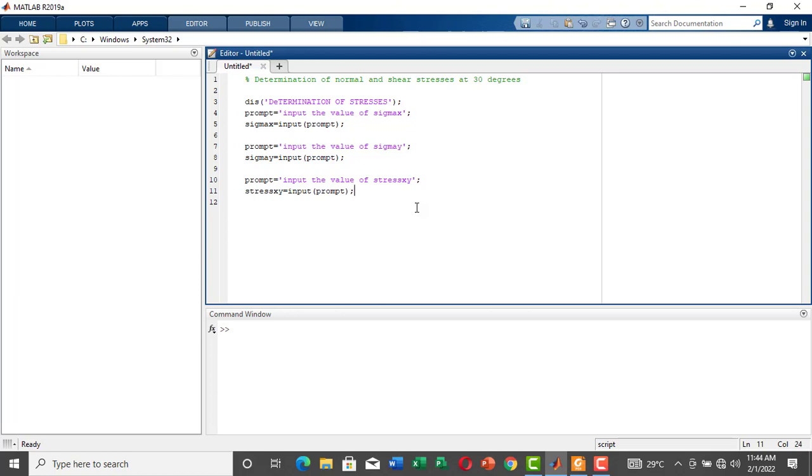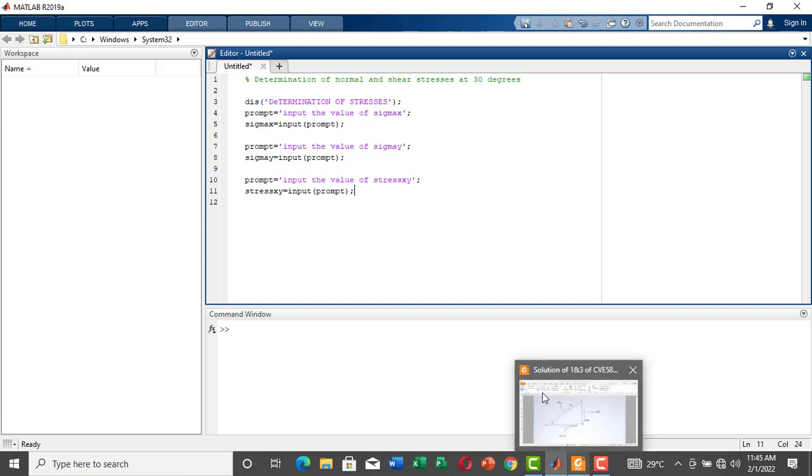Now we have to define what we are looking for using this declaration. You've declared sigma y, you've declared all of them. Now the value is not given, but we have provided that the value can be input. We've defined what sigma x and what sigma y is now. So what we just have to do is put the formula so that it will know where to put sigma x, where to put sigma y, and then we can calculate for what we are looking for.